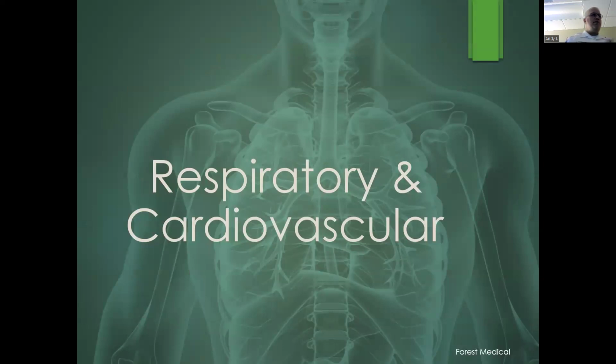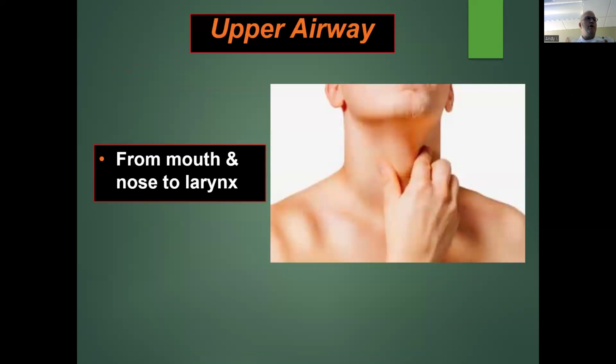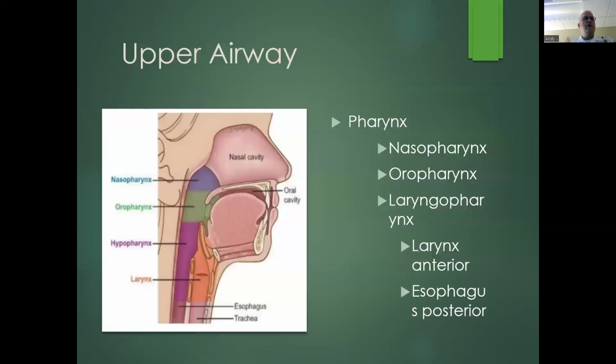All right, moving away from the heart, let's move to the lungs. So let's talk about the respiratory system. We have briefly talked about this, actually more in depth when we talked about airway management and airway for the EMT, but just to review, in the respiratory system the upper airway is from the mouth to the larynx. In the pharynx, you have the nasopharynx, the oropharynx, and, I can say this, the laryngopharynx.